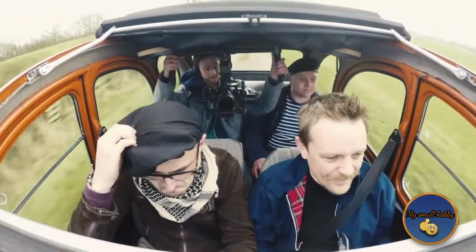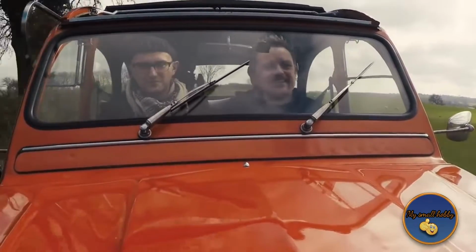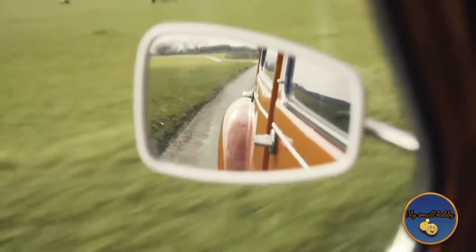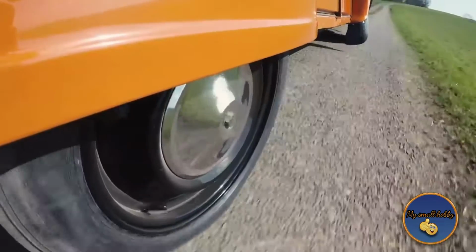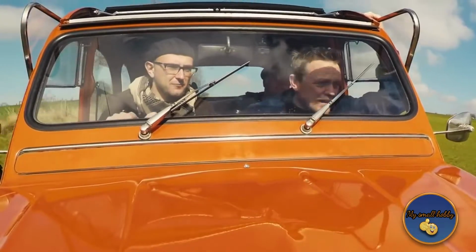Yes, but the light has a flexible neck with a switch. Well, yippee-ki-yay! Yay!